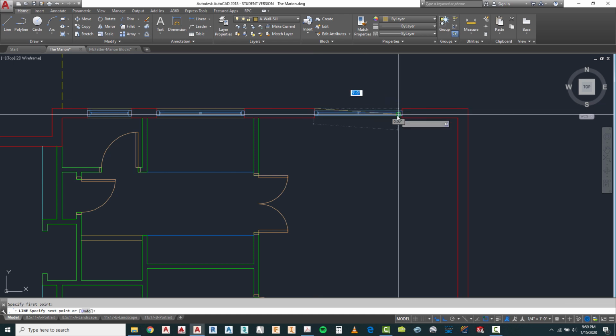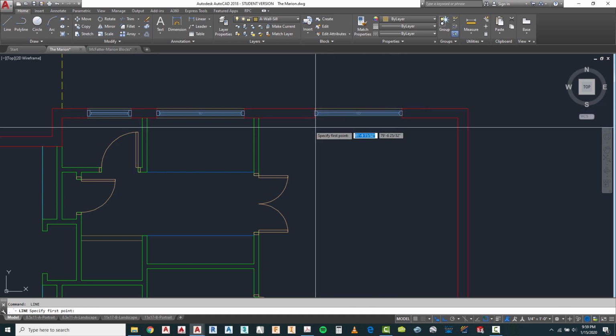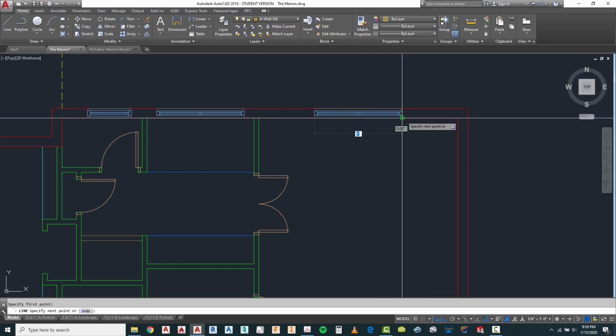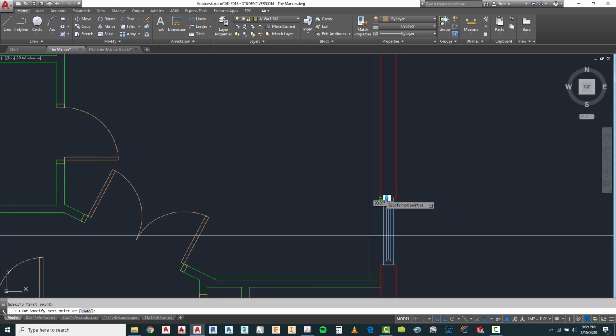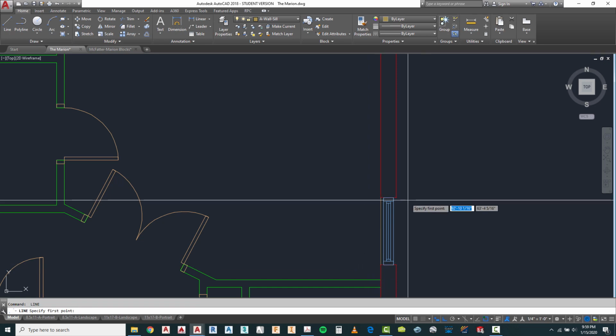Let's keep going all the way around. That looks good.